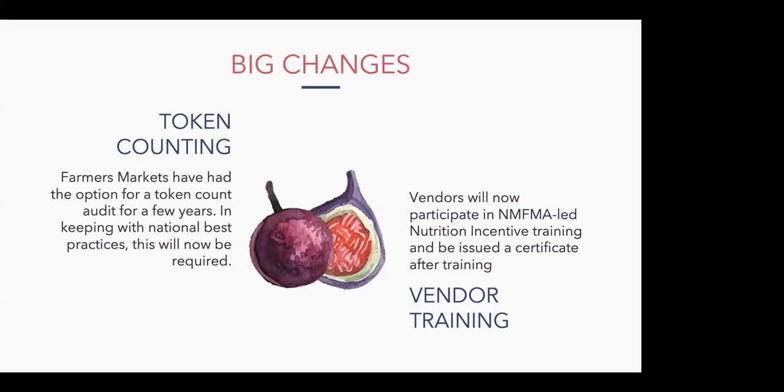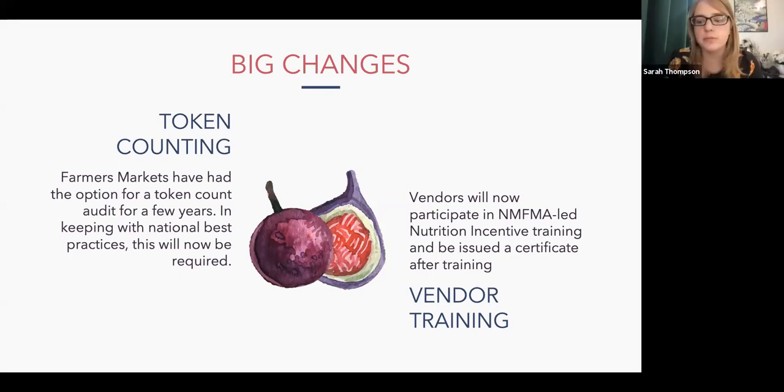I know we talked about this briefly last time, but is there an intention to have the training be mobile-possible, available to people on their phones? Yep. Anything that we can do to help facilitate you getting this out to your vendors, we will be very happy to do. There's definitely a paper version that will be available because not everyone has the internet. And phones also, lots of people don't even have a computer anymore. They just have a phone. So we're definitely trying to make this transition as easy as possible.